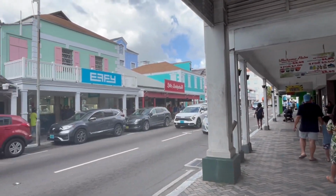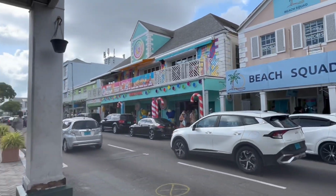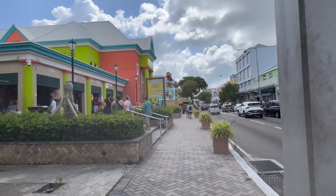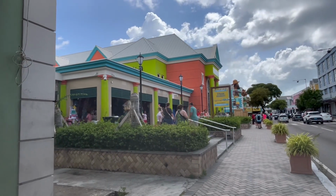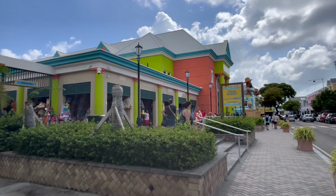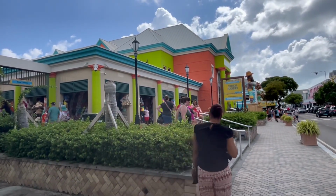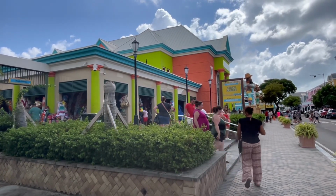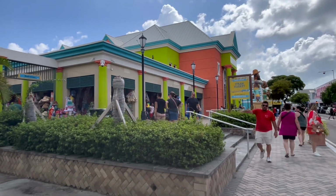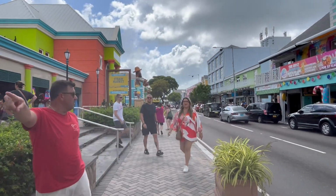So we're out in Nassau right now on some of the main streets where all the shopping is. We picked up a few little souvenirs in this straw market here. I would say disclaimer, they absolutely want to make a sale. They will ask you 100 times over to slow down and take a look. But you got to remember, this is their livelihood, right? So I just always be polite and say no thank you when you're not interested, and you'll be fine.